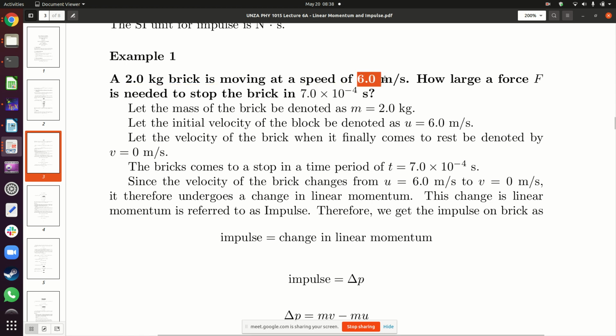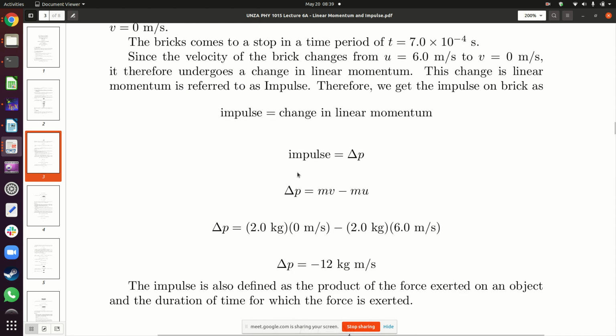From 6 meters per second to 0 meters per second, during this time the acceleration is happening. And when an acceleration is happening, it means that there is a resultant force present. When the velocity of an object is changing, whether increasing or, in this case, reducing from 6 meters per second to 0, there is a force responsible for causing this change in velocity, and that force is what is called the resultant force. We know how much time it takes to come to a stop, so we have everything we need.